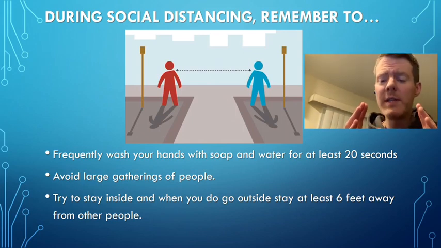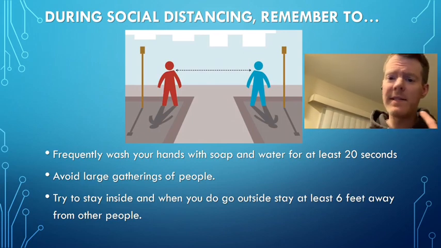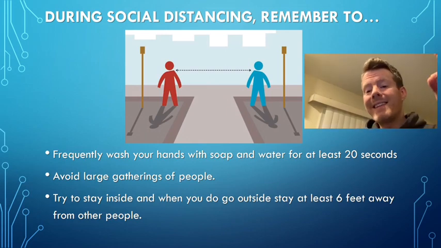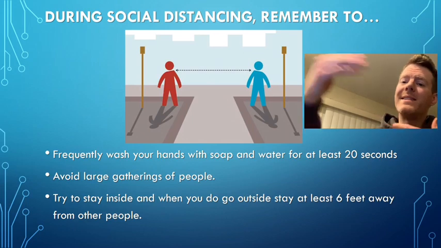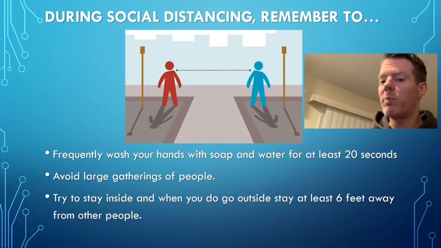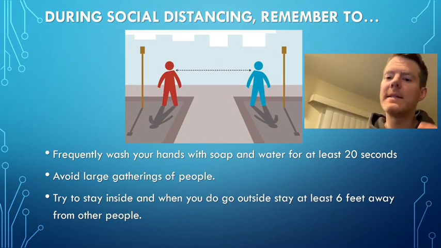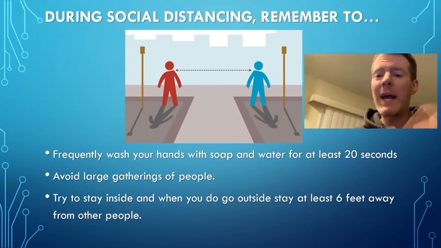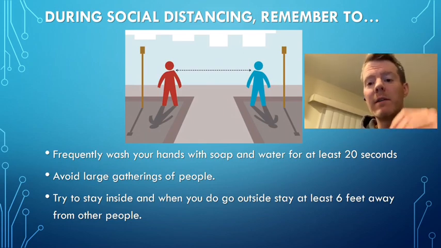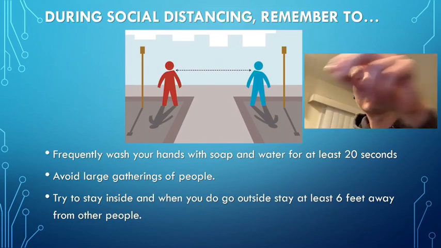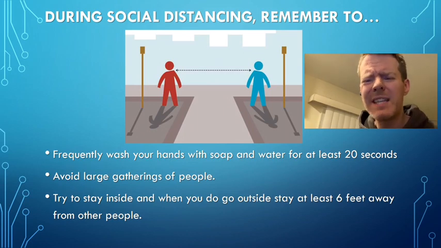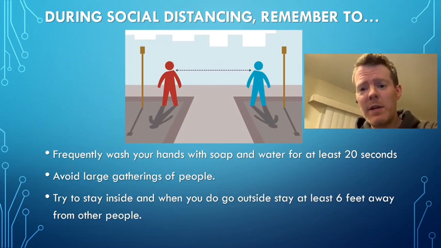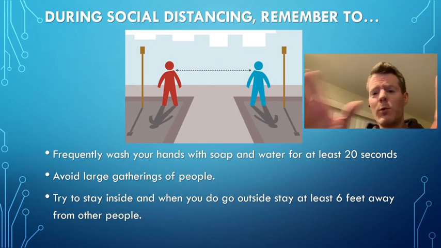Try to just limit who you see in person. That's what FaceTime is for. But if you do go outside, try to stay at least 6 feet away from other people because that will lower your chances of spreading the virus, right? And it's not about you getting sick. It's about the virus spreading at a rate so quickly because if you get sick, then someone else you know gets sick, and then someone else you know gets sick, and it just keeps going. So that's why we're doing social distancing. That's exponential growth. It's math in the real world.